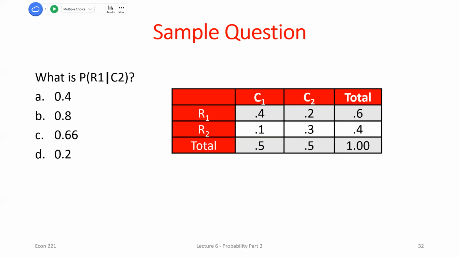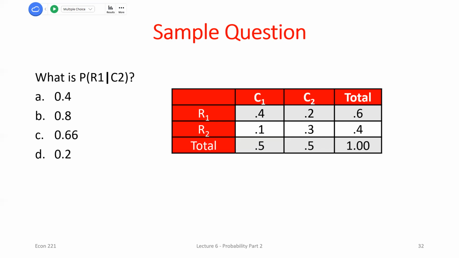Now, I have it written up here in a general context of events A and B, right? So if I'm looking for the probability now of R1 given C2, how could I rewrite this? Because everything in this contingency table, the totals, represents the probability of the events themselves. And in those top 4 left cells, I said all represent intersections of whatever the row and column is. So there's no conditional probabilities directly on this contingency table. But how could I rewrite this conditional probability? It should be the intersection of those 2 events.